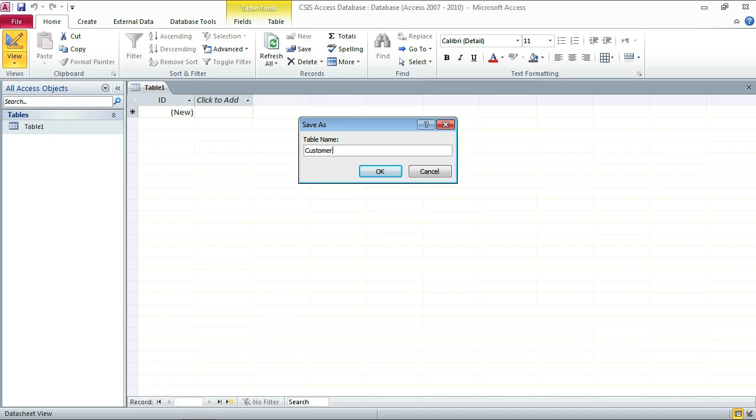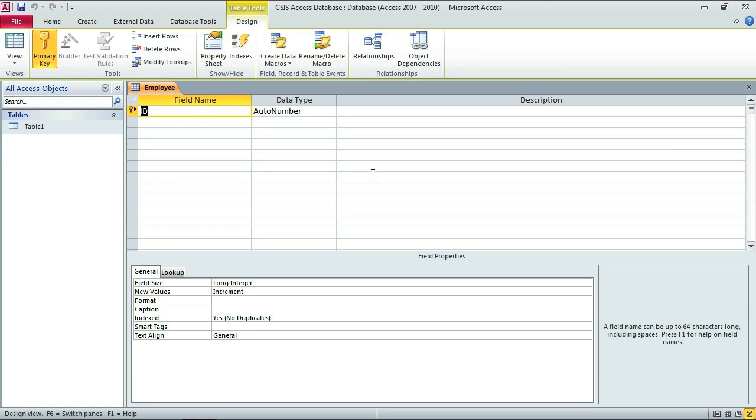Well, I'm going to save this as the Customer table. See, the thing is, let's pretend that we are a company that offers all kinds of straws, knives, forks, spoons, and so forth to fast food restaurants. Okay, actually, instead of customer, let me create an employee table. Sorry about that, an employee table to keep track of all the employees in our company. And then we're going to create a company table to keep track of all those customers that we service. So I'll click OK, and as you can see, we are now inside of the employee table.